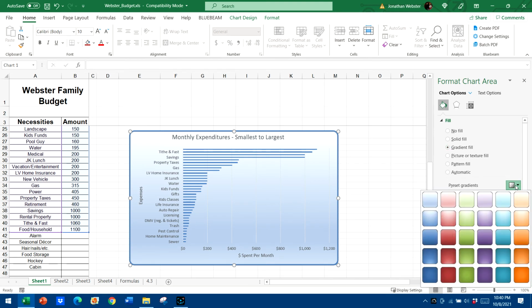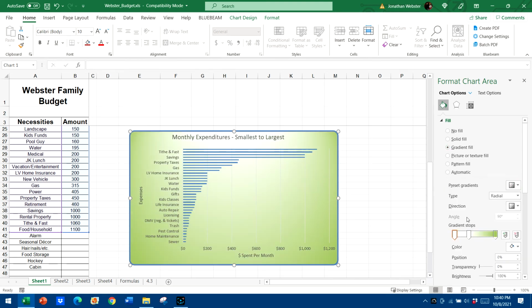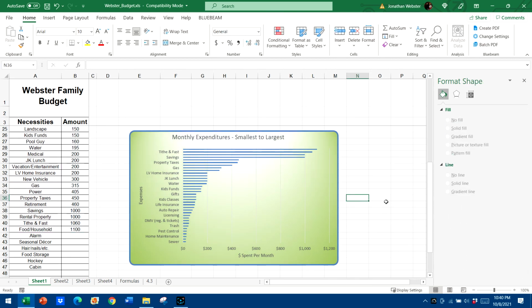So we'll do a greenish color, and you can play with this to get the gradient where you want it. All little things that can make it look a little bit nicer. What else? I don't think we need to do anything else to that.